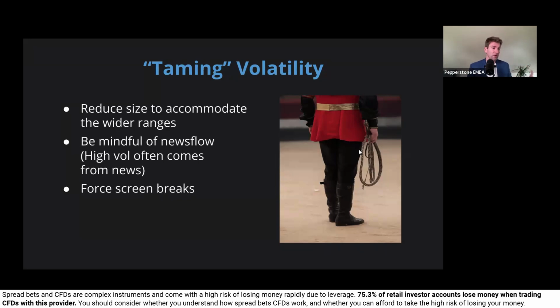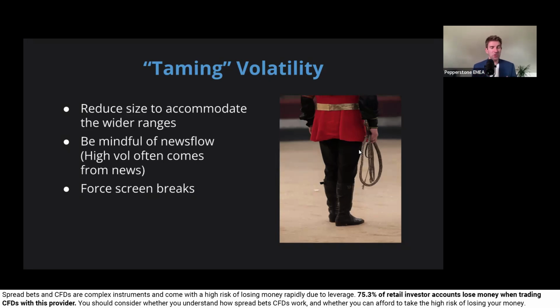High volatility, should I say, often comes from news. And so if you've got your finger on the pulse with the news, like we had around the 5th of August, 6th of August time, we knew what was coming out of Japan. We knew it was all sorts of, the yen carry trade unwind. You're watching the news flow there, just like if you're trading in the global financial crisis, or even when they were chasing bin Laden all those years ago, the news would come, oh, they've caught bin Laden, market would spike. Just be aware of what the news flow is.